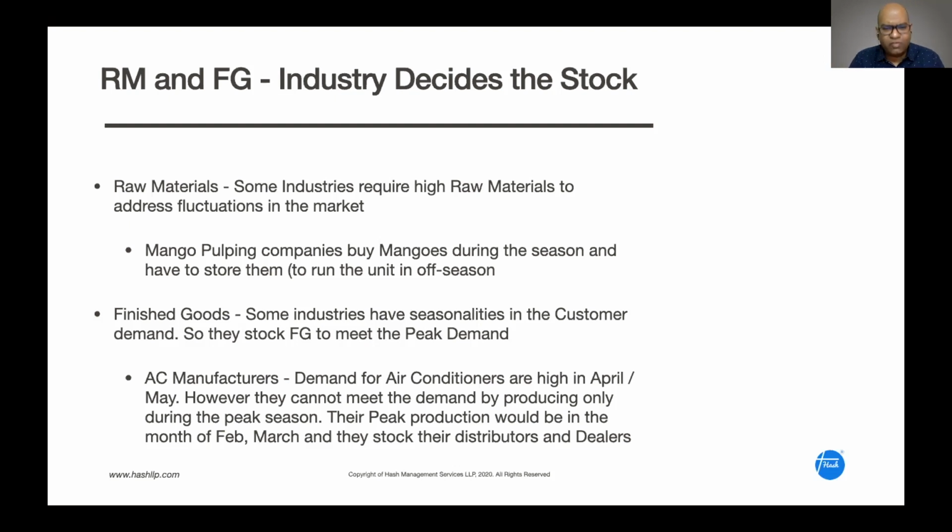All the companies will give a lot of offers and try to maximize their sales during this period. So companies will gear up for this festival season. They will try to fill their entire sales pipeline and their warehouses with finished goods, and sell them off during the peak season. Air conditioners, for example, have maximum sales during the summer season. So before the summer, during December, January, February itself, they will produce to the maximum, fill the entire sales pipeline, have the warehouses filled with materials, and try to sell it during the peak season.